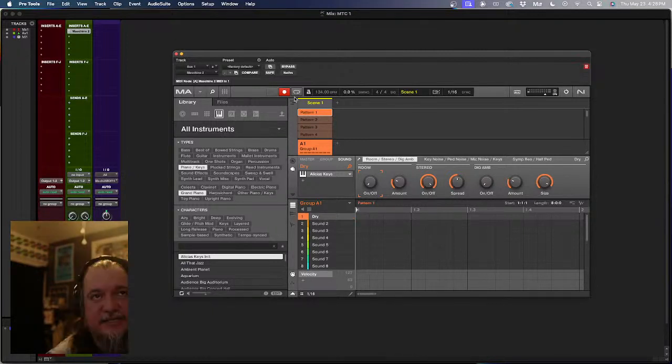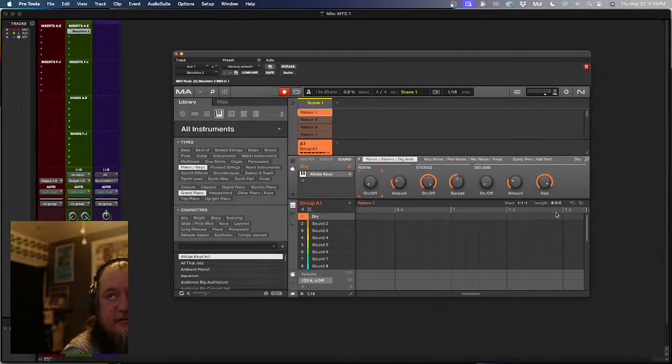I just had to get some ideas real quick. All right, here we go. So you can see I pressed, okay, this is the record button. If this is armed, that means anything I press is going to be recorded. So just keep that in mind. I'm going to let it go through one pattern, which is 8 bars. You can see my length is here. So we got it down to 6. Here we go.